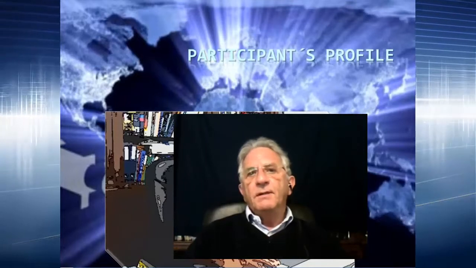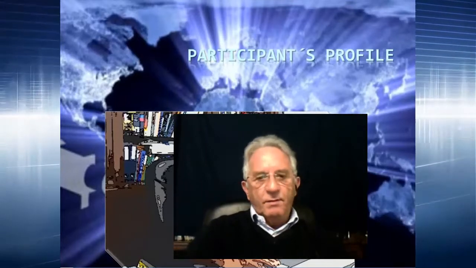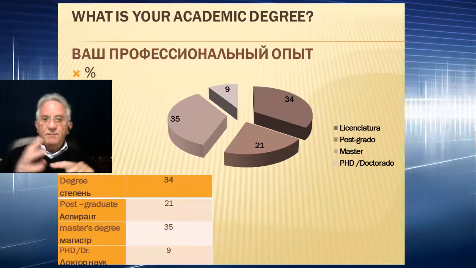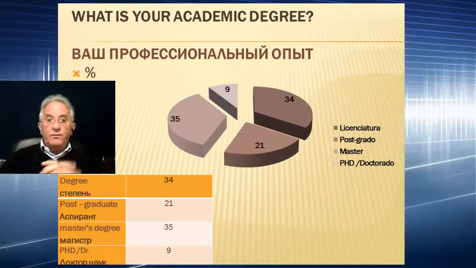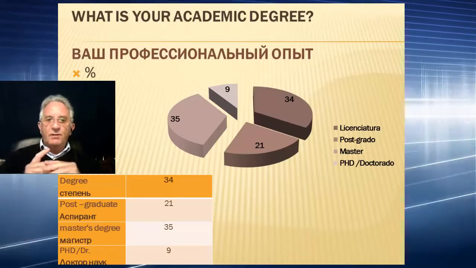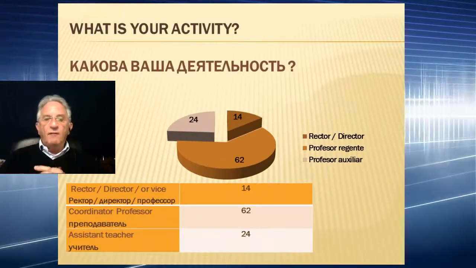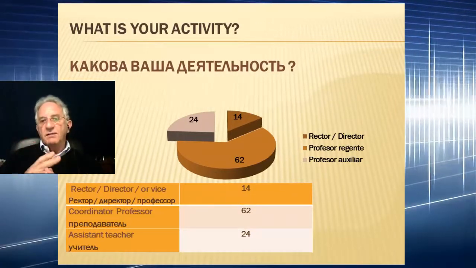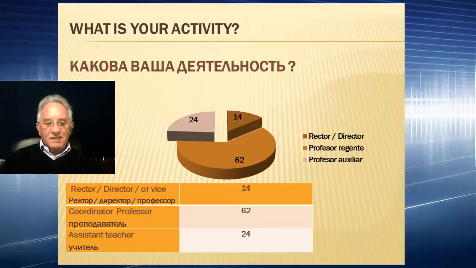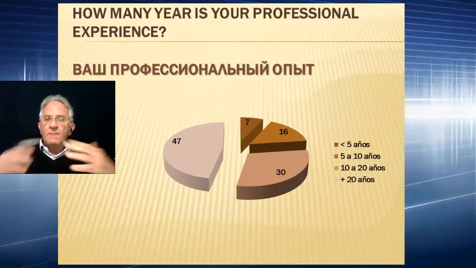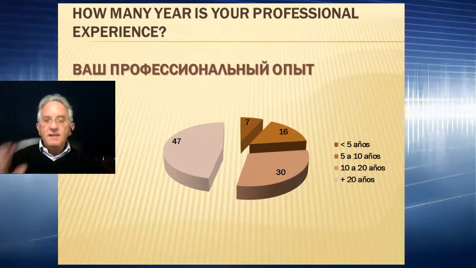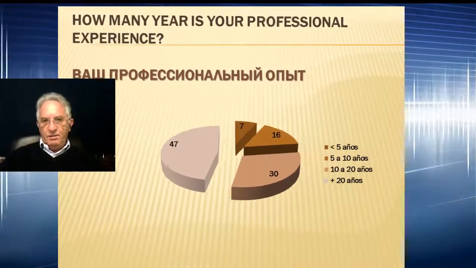And about participants' profile, let's have a look at what the profile is. We can say that we have a very high level of participants. From an academic point of view, we have more than 65% who are doctors, masters and postgraduated persons, and from their activities as rectors, directors and coordinating teachers more than 76%, and as well 77% have more than 10 years of academic or teaching experience.